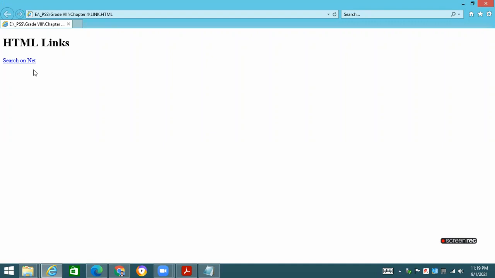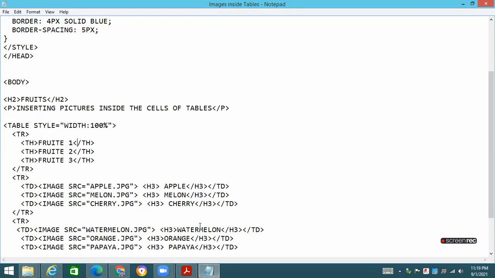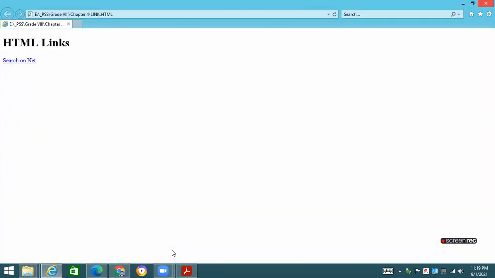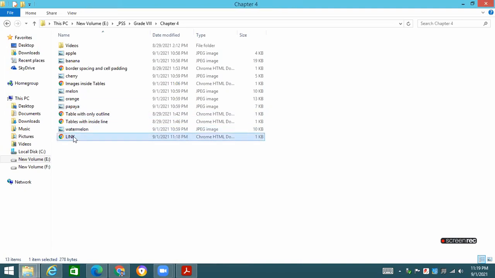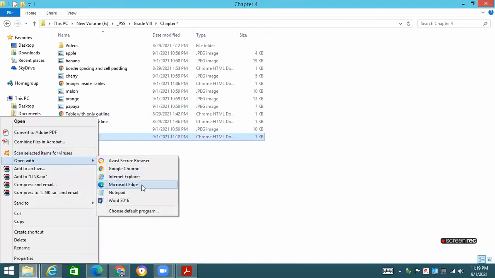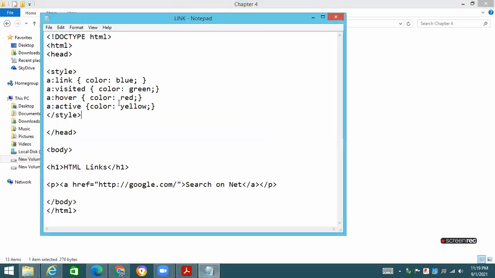When I bring my mouse cursor on it, see over there, it converts to red. I have removed the mouse cursor. When I am bringing the mouse cursor on it, it is converting to red. This is the point we have written over here. Sorry, not this code. Where is the code? Here is my code that I am discussing right now. When I bring the mouse cursor on it, it is converting to red or not?